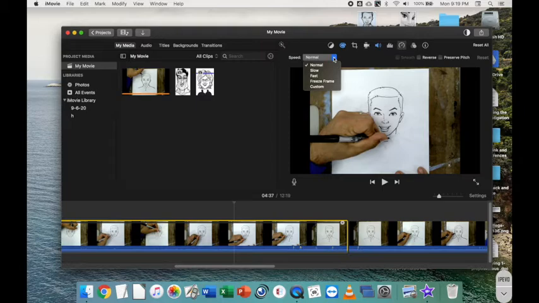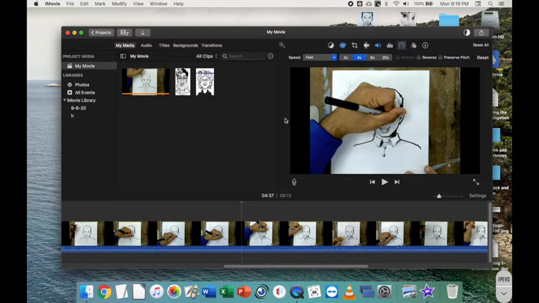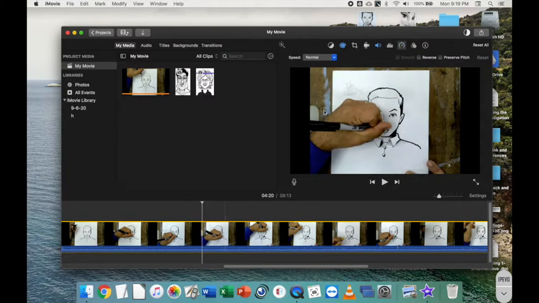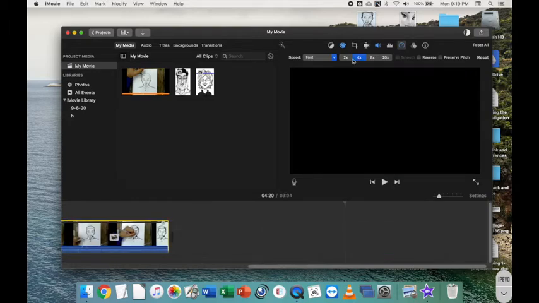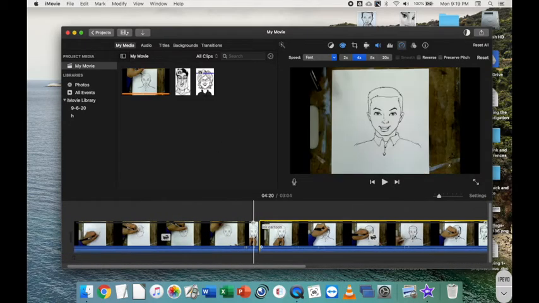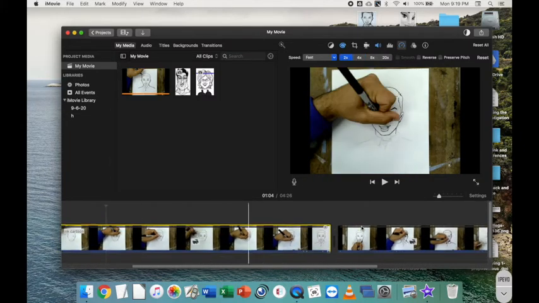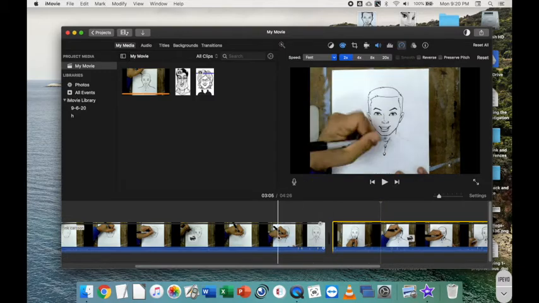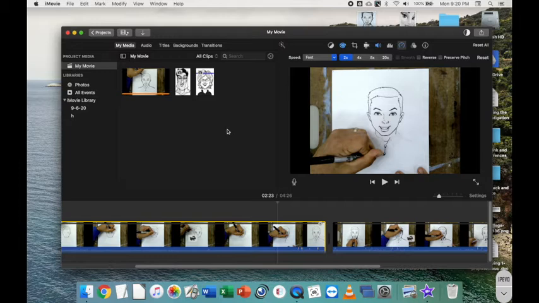I can also make one of the clips faster than the other, so all that video I had doesn't all need to be the same speed. I can have one part 4 times the speed, another part 2 times the speed. So I'm just adjusting my clips here. If you see a rabbit icon appear on your video clip, it means you increased the speed on it. It's just a little icon to remind you of that. If you ever see a turtle on it, it means you slowed it down.